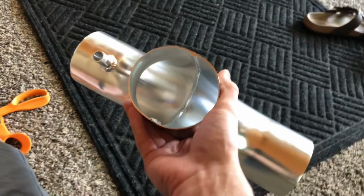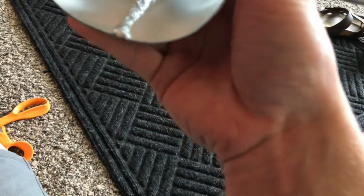Should be my intake. I ordered the wrong one. I had to email them on eBay and tell them that I had the wrong one. It's just an eBay intake. I've seen some videos saying these are dog crap, but it's better than nothing. They look pretty big. It's a big inlet. Not the best welds, a little cracked, but it'll work, right?